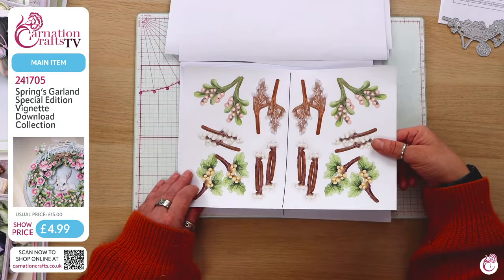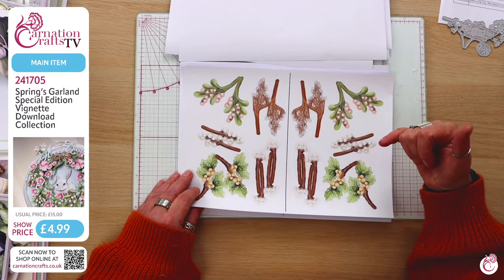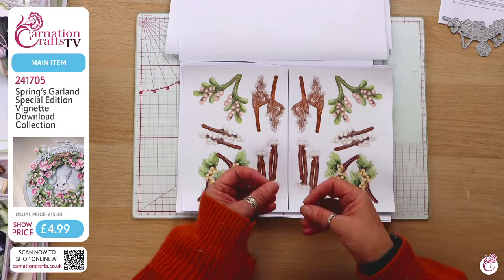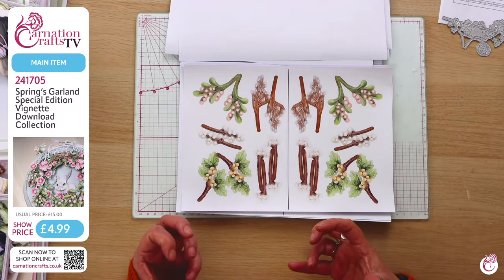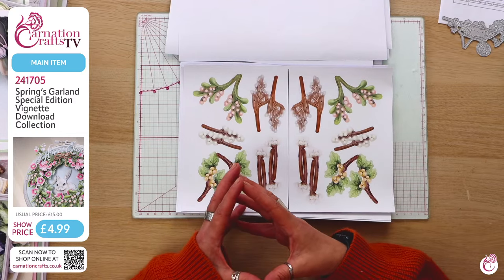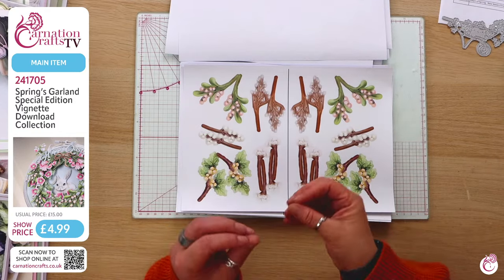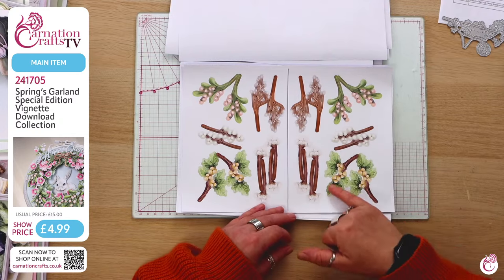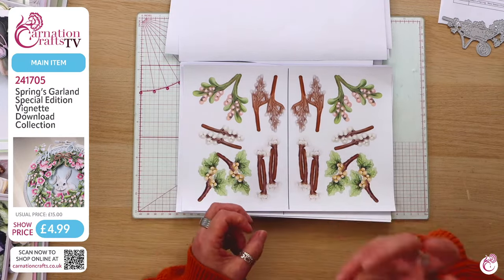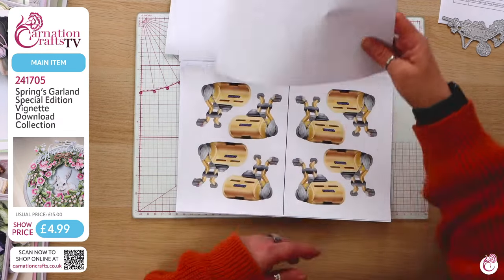Still more pieces for your wreath makers here. And remember, we can mix and match, can't we? But you've got your mistletoe, you've got your holly leaves, as we've seen before, all the extra pieces coming through for you to tuck in. Tuck-ins, so important. Tuck-ins are the things that visually give us a cue to look in a certain direction. So if we're using tuck-ins in a corner, you can snip into these, make them how you want them to be. If you want to use this one and it hangs over the edge and you don't want it to, snip a little piece off. You'll still get that impetus from that die cut. It's still going to look amazing.